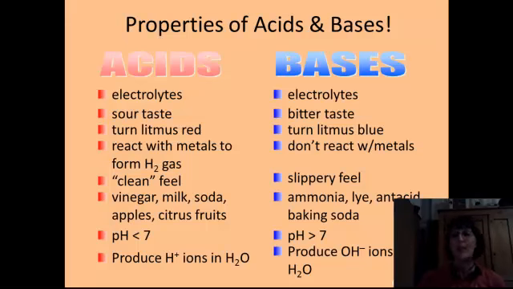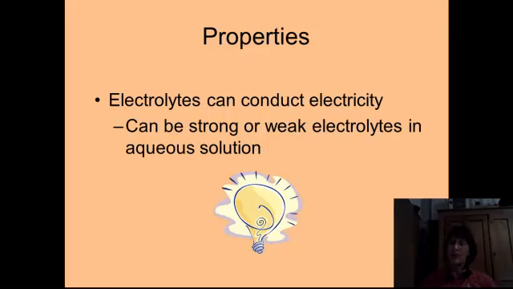If it's a base, it produces hydroxide ions in water. So you have hydroxide ions in the water. So again, hydroxide, OH negative, it's on the right-hand side of your ion chart. All right, properties again. We talked about electrolytes. Electrolytes means that a solution will conduct electricity. So we can hook the little conductivity tester into it. We can take the little prongs and put them in there, and it'll light up both lights or one light, but the electricity runs through it. If it's a strong acid or a strong base, it's going to be a strong electrolyte. If it's a weak acid or a weak base, it's a weak electrolyte. That's where the words strong and weak come in when we're talking about acids and bases.